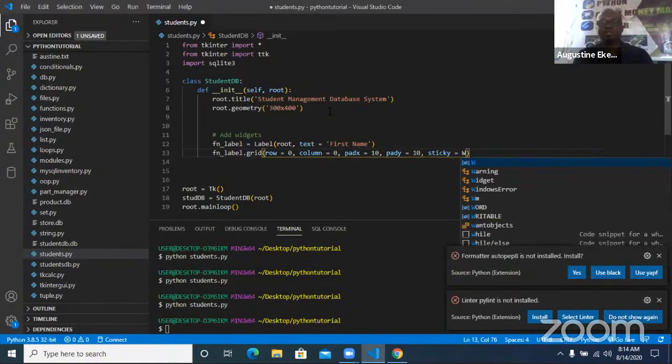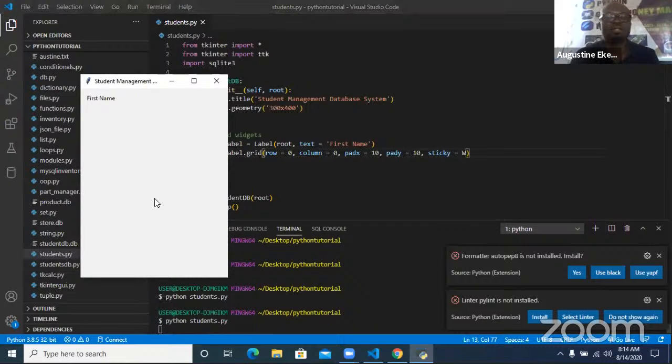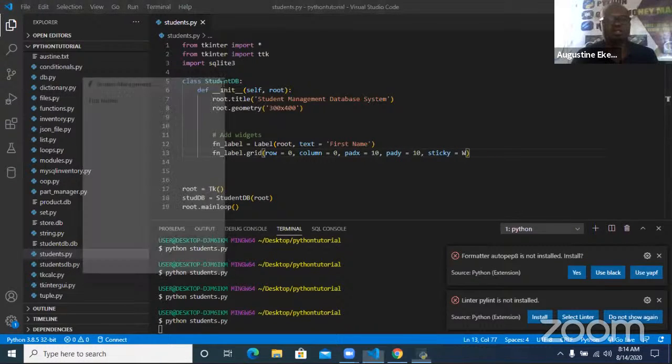Like I said before, we're going to go into the details of using grid and row, but it's pretty easy to understand. You're going to see that subsequent ones we are putting will be almost the same way. So I'm going to quickly save this and run it now since I've placed it, so that I'll see the impact. So you can see first name. Can you see my app running? Yes, sir. Okay. So let's continue.